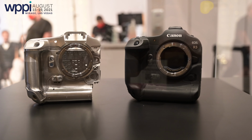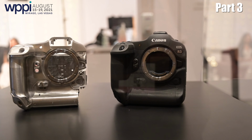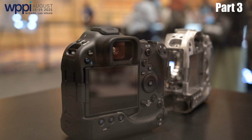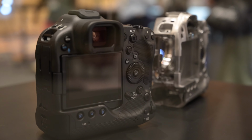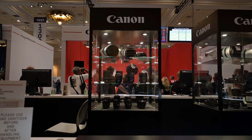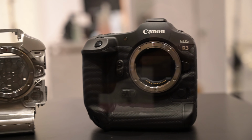Canon R3. I'm a Nikon guy, but you know what? I have to respect where respect is due. Right there, we're looking at the Canon R3. You got a good setup here at WPPI. You got to check it out. But look at that body.